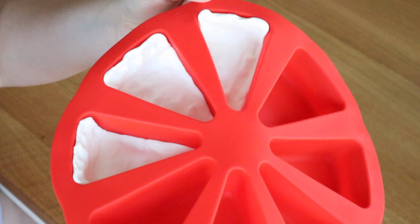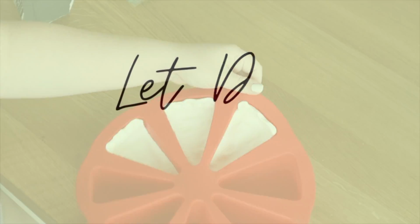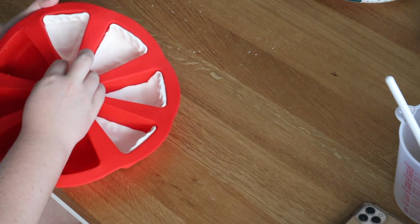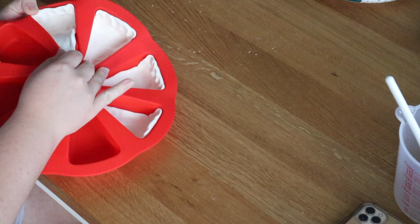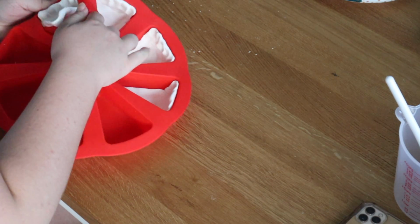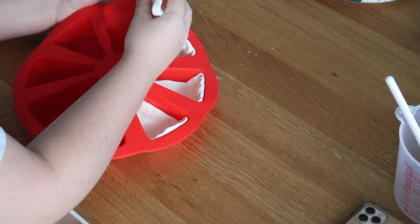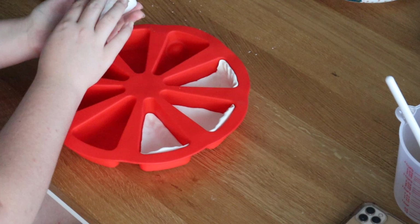I made 7 fake key lime pie crusts, and after all of those are pressed in your silicone mold, you're going to have to let them dry for 24 to 48 hours before trying to get them out. To get them out, I very carefully pressed up from the bottom of the silicone mold and pried open from the back. Then it popped out super nice. Just be very careful so you don't break it.